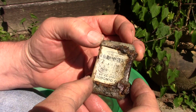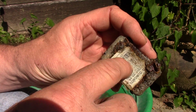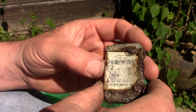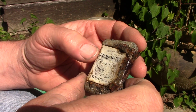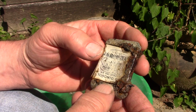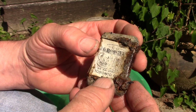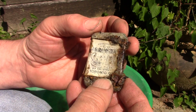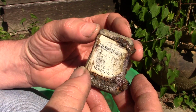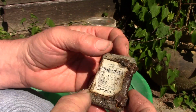My big concern is it's almost the right size to put blasting caps side by side. And I sure don't want to get a very old blasting cap where perhaps the dynamite that was in it or the powder that was in it has turned to nitro. I've also heard about really bad things with people futzing with something that was explosive. If you happen to know what it is, let me know.